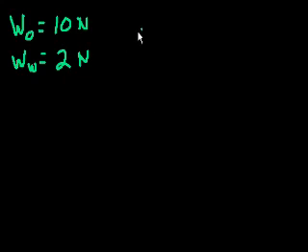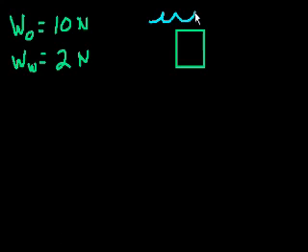So a way to think about it is, once you put the object in the water, it could be a cube. It doesn't have to be a cube, it could be anything. And it's in the water. So let me draw the water. This is the water up here. We know that there's a downward weight, right? That is 10 newtons. But we know that once it's in the water, the net weight is 2 newtons. So there must be some force acting upwards on the object of 8 newtons, right?